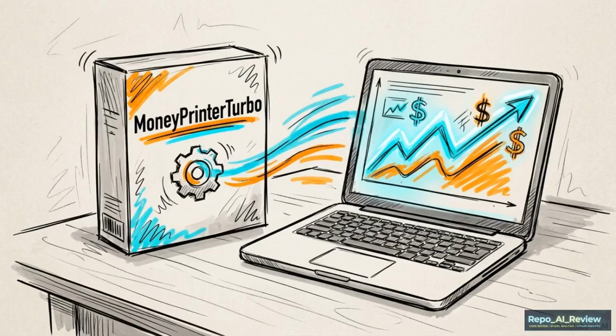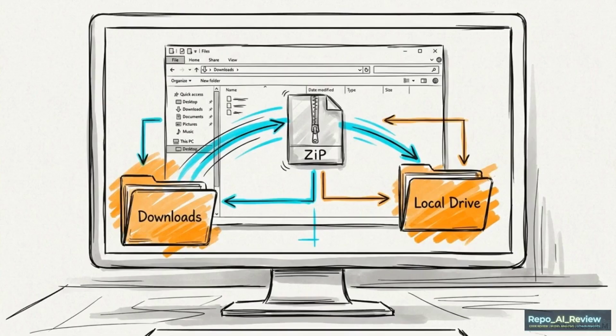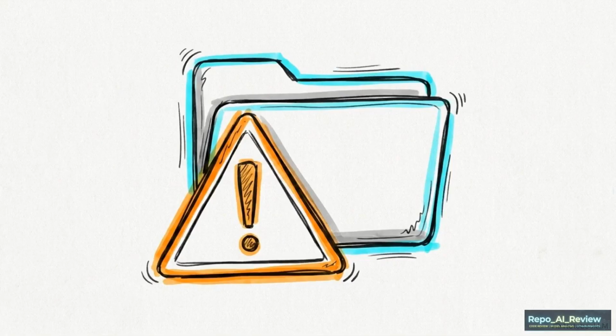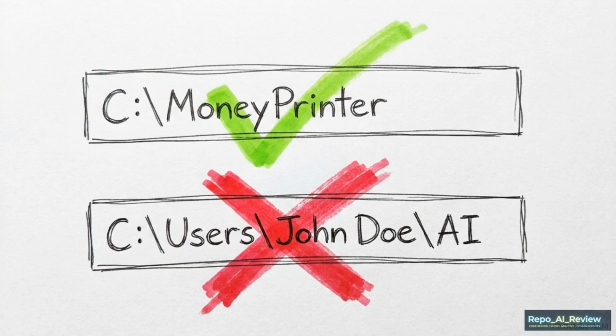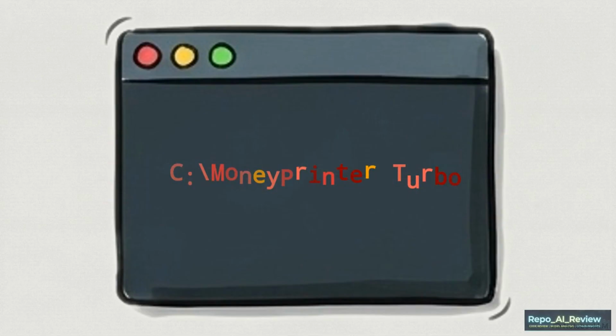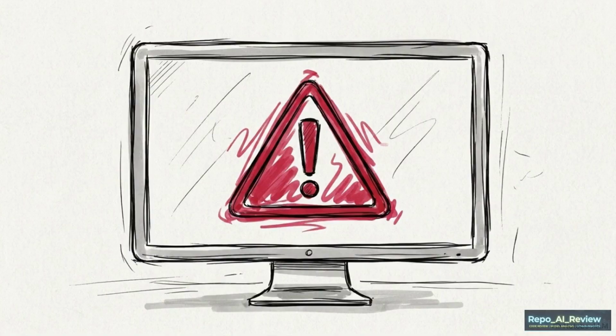Step 1 is getting the software onto your machine. Download the Windows one-click package for MoneyPrinterTurbo and extract the files directly to your local drive. Warning tone: pay close attention to where you place this folder. You must use a root directory with 0 spaces, 0 special characters, and no non-English text. If the software encounters a space or special character in the folder name later on, the backend rendering will silently fail and the system will crash without telling you why.